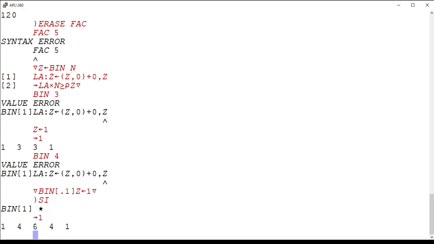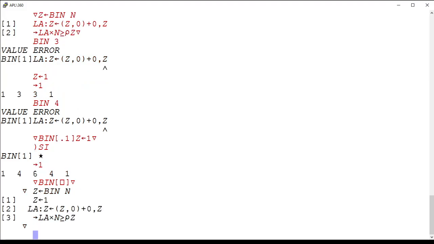We'll display the revised function. We'll do this all in one line. Del bin, and then left square bracket, quad, right square bracket, and then closing del. And there we see the complete definition, and our previous line 0.1 was renumbered here, and it became the new line 1, and the other line numbers were shifted. We see the advantage here of using text labels instead of just using the branch to a particular line number that's hard-coded, because we may need to insert lines so that the previous lines get renumbered.